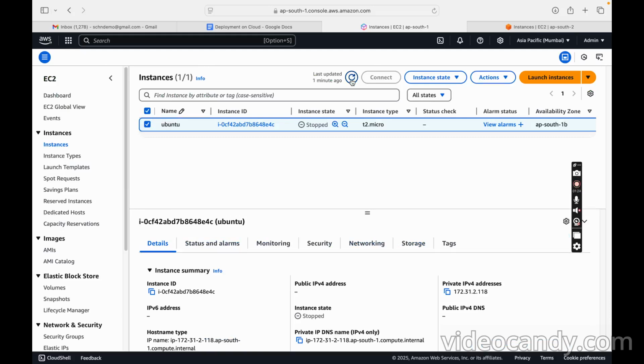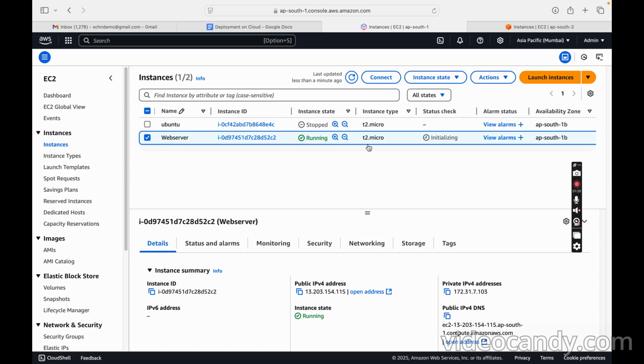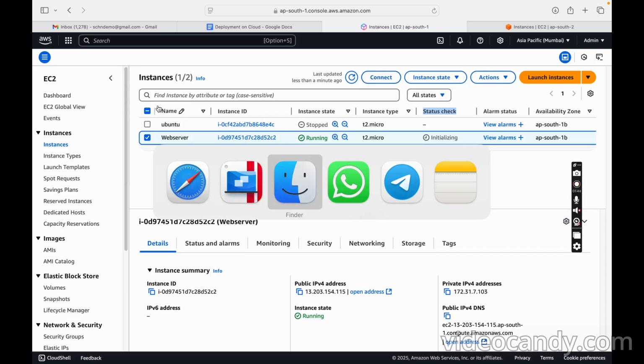So this instance will take some time to get launched, as it is in the running state. Once this instance gets its 3/3 checks, which are called status checks, after that we can connect to this instance, right? So meanwhile I'll show you the files where we have our code files.